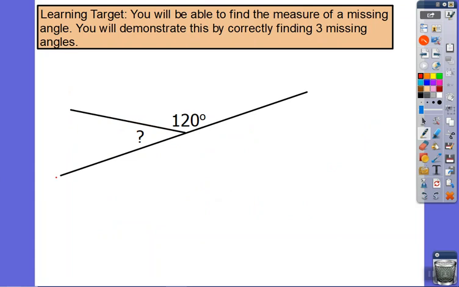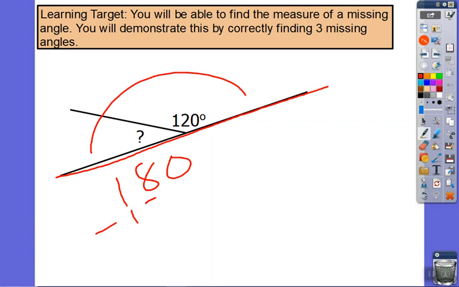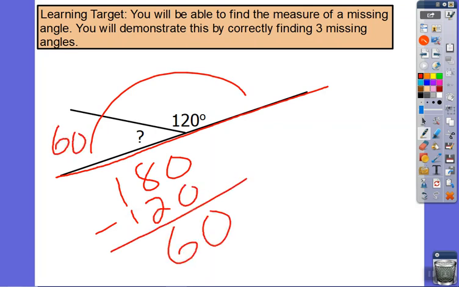When you see a flat line like this, and two angles or even more angles than that, I know they are going to add up to 180. So I could take my 180, take away the 120 that's up there, and that would tell me that this one has to be 60. A nice way to check these is that I can see this one's obtuse and it's 120. I can see this one's acute. It should be smaller than 90, and 60 is definitely smaller.